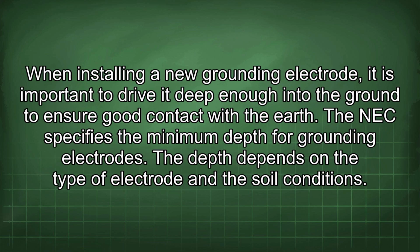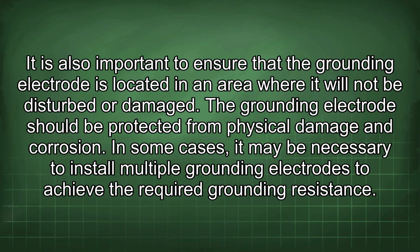When installing a new grounding electrode, it is important to drive it deep enough into the ground to ensure good contact with the earth. The NEC specifies the minimum depth for grounding electrodes. The depth depends on the type of electrode and the soil conditions. It is also important to ensure that the grounding electrode is located in an area where it will not be disturbed or damaged. The grounding electrode should be protected from physical damage and corrosion.